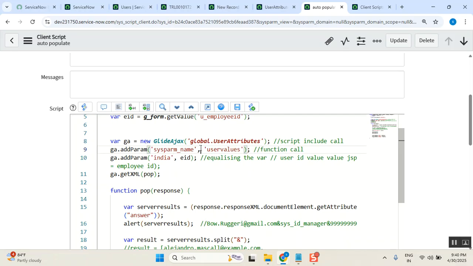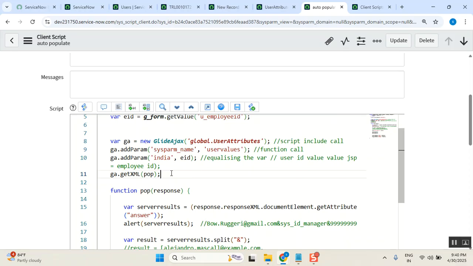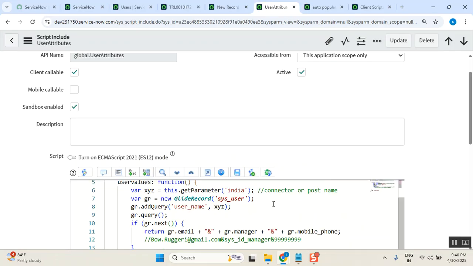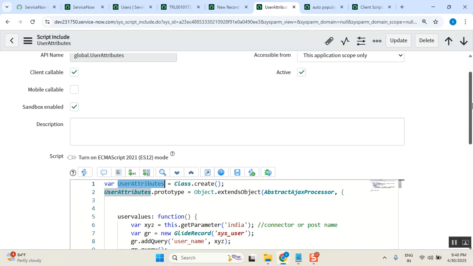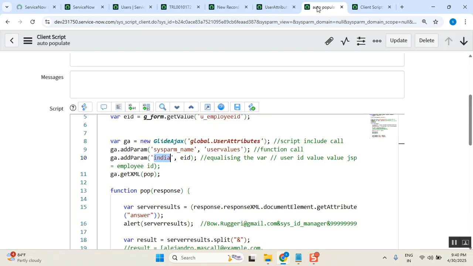This is one place where you make mistakes. The second thing is, the main bridge between client and server is this line. If you put India here, you need to put India here. And if you put XYZ here, you need to put XYZ here. If you pass wrongly, you don't see any results, and it is very difficult to debug the scripting.